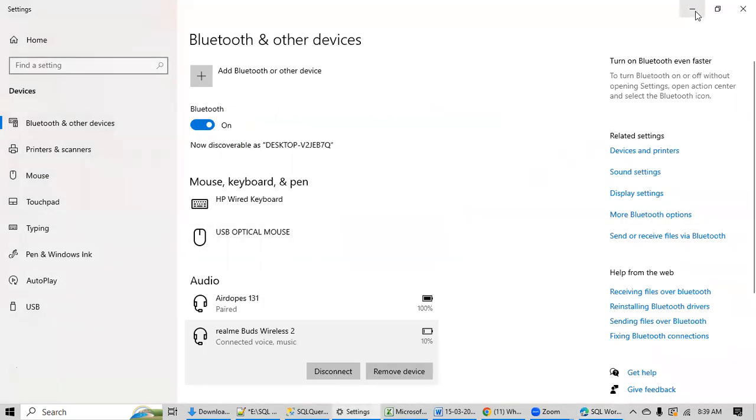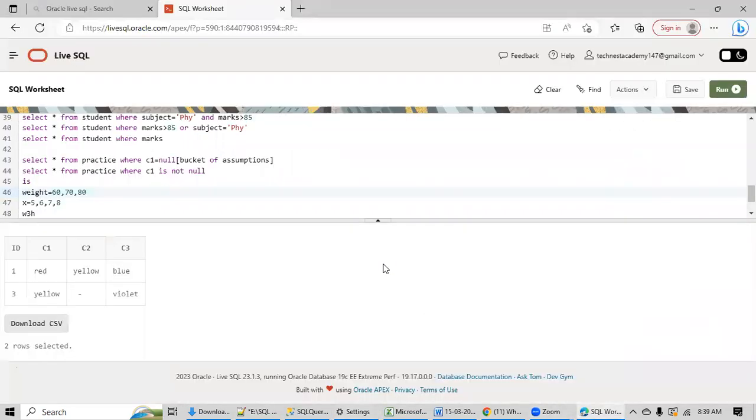Tanvir, if we want to check for two columns, can we use the OR operator to check null for two columns? Here we have null in C2 also. Now this null behaves exactly the same way with AND, OR and all those things. It's exactly the same as what we discussed about AND and all that. The same thing is applicable here.